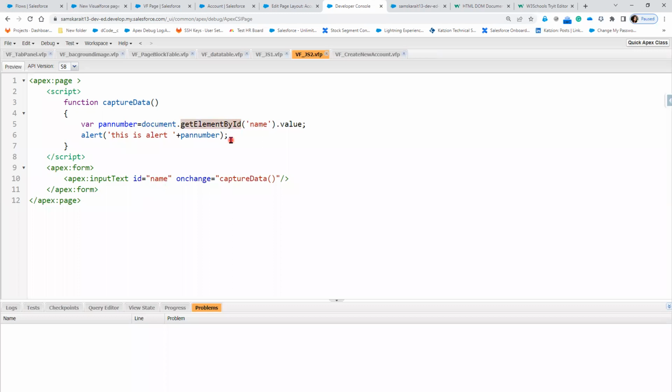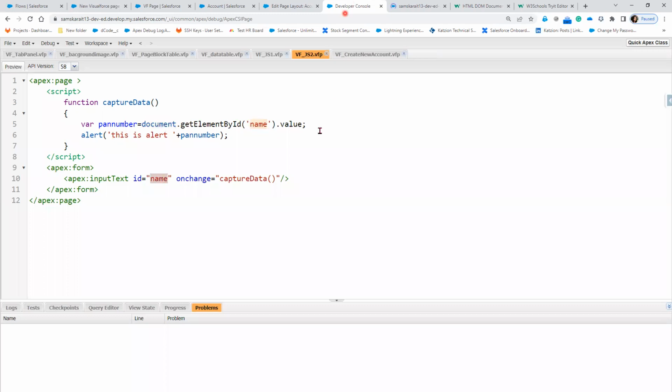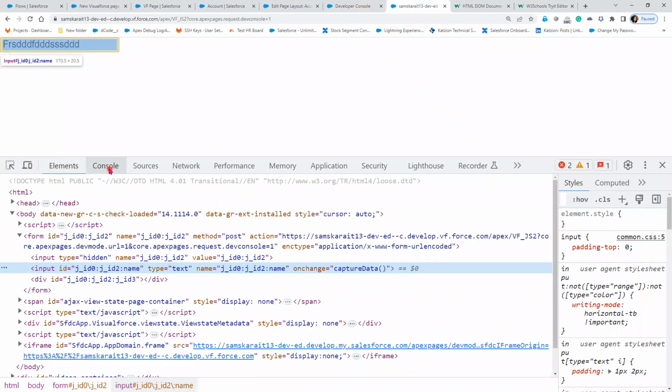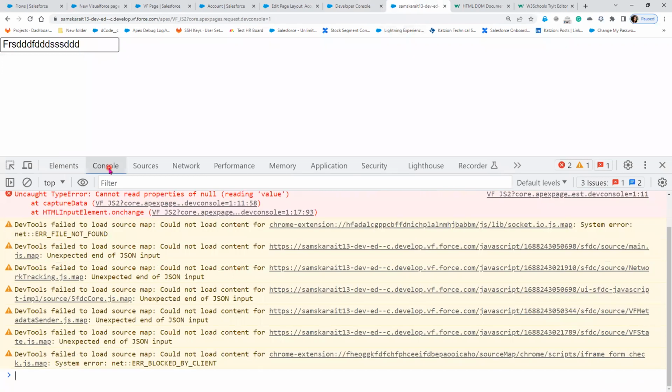So whatever the ID name is there, I have to pass that ID name, dot value. Now let's click here, refresh. Now let me enter some value here. Nothing is happening. Basically, it is not able to capture the data, whatever the data is there.